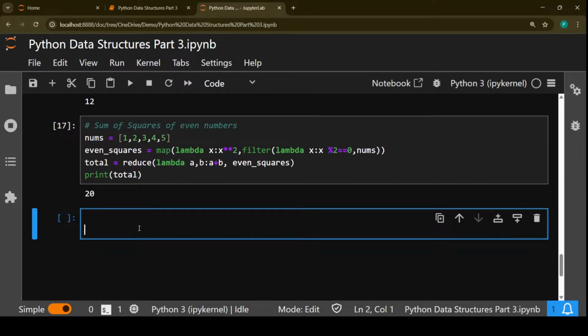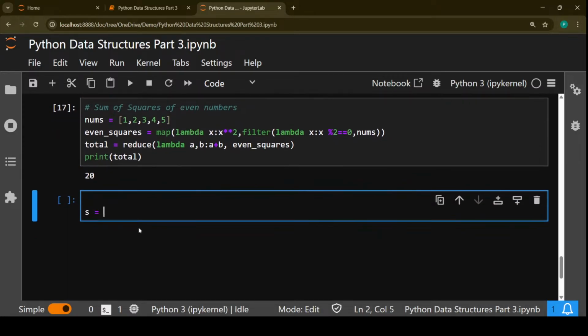So, next problem: we have a string with us, S2, B3, C4, okay? And in this string, our problem is that we have to multiply the digits in the below string.